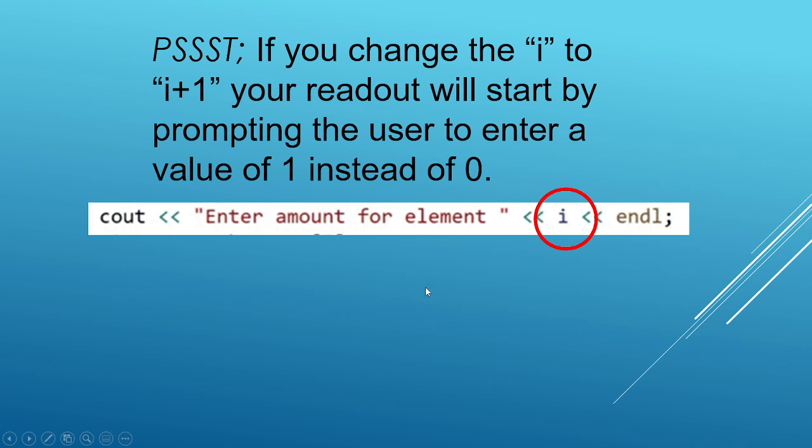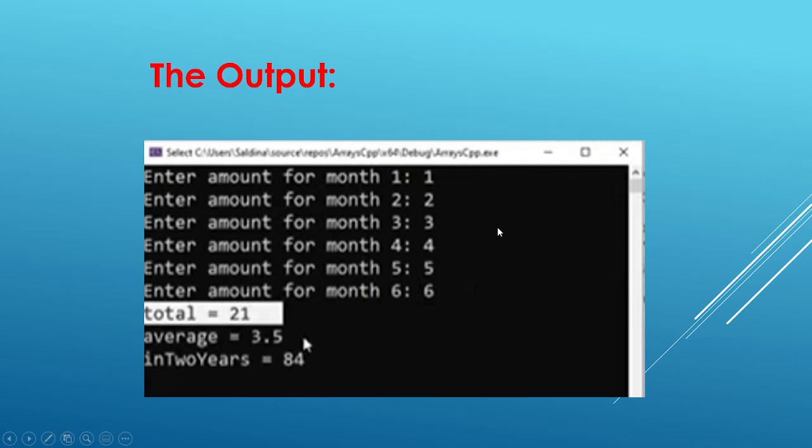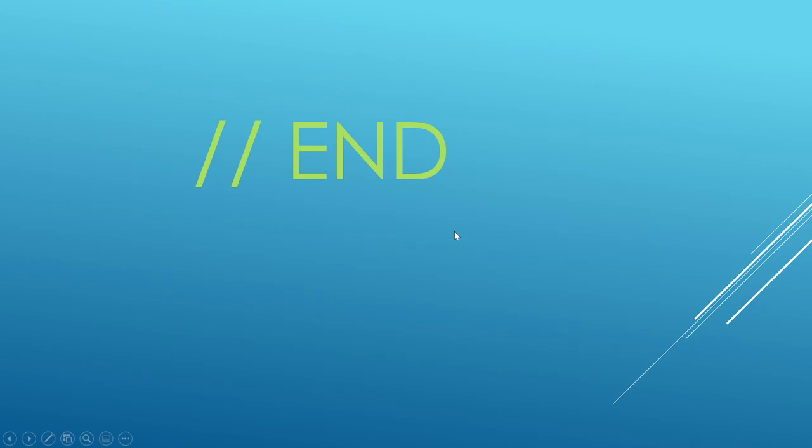So we took this for loop and we put float total equals 0, and then after the loop runs, the total is going to equal the months array plus the previous total. So the total will increase every time this loop runs, and another value is input. It will just continue to be added to your total. So rather than adding up all the values afterwards, it's just going to do it while you're running through the loop. And like I said, here's your output now, and that's it with the PowerPoint presentation.